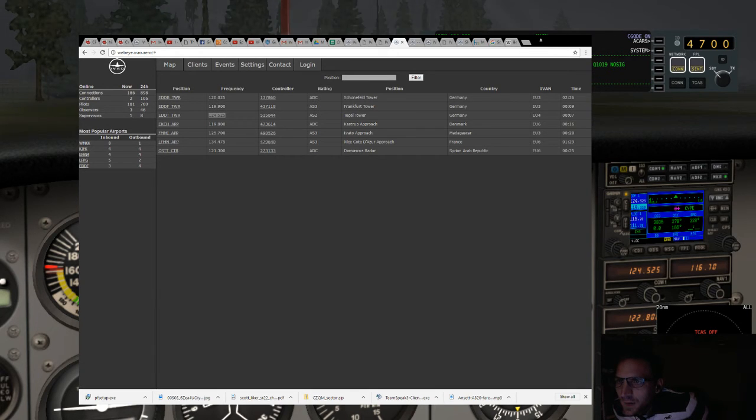There's BR, which I believe is... BR. Is it broken or mist? I'm not sure. Scattered at 300. It's broken at 400. So we can't really do circuits. We can't really do circuits because we're broken at 400.